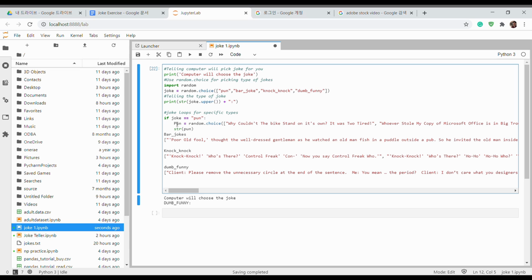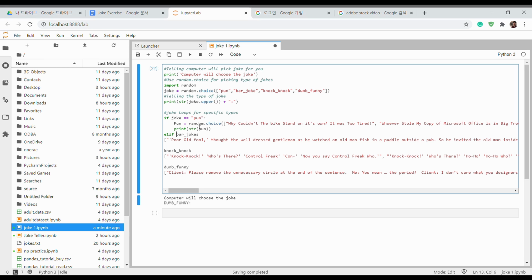Because whenever the computer chooses the value right here, the computer only thinks, so we need to visualize it. The computer will randomly choose one of the values right here, and then we're going to convert that value into a string, and then it will print this out. The printed out value will be the joke right there. It is all the same as bar jokes, knock knock, dumb funny. And make sure these are matching.